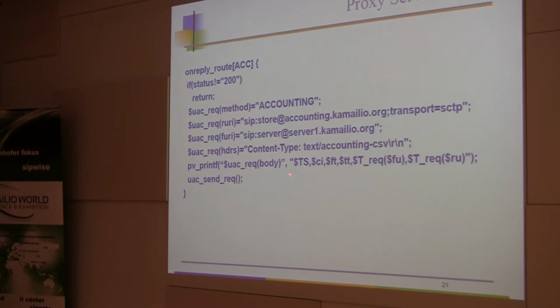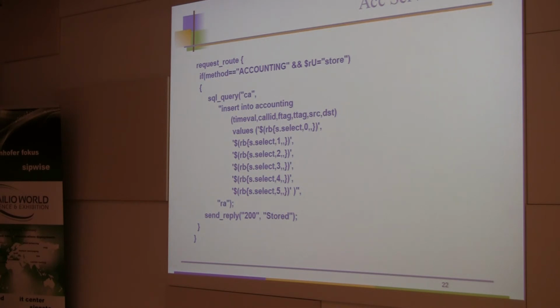And in the body, practically, we put the timestamp, the call ID, from tag to match the dialog, and caller and callee, just a basic example in this case. What we'll have in the central accounting, so that the previous route had to be added in the default config file, let's say in this edge routers, SIP routing nodes. In the central node, this is the entire config that you have to do.